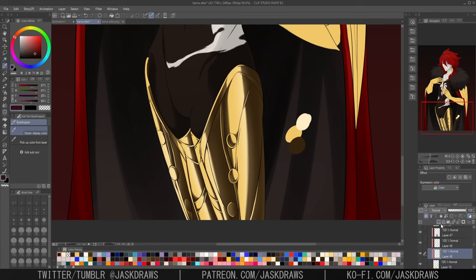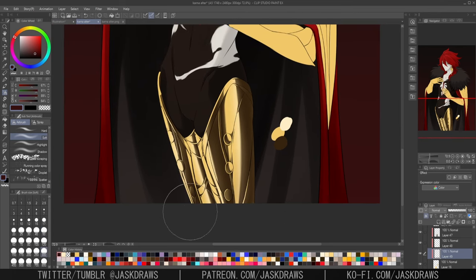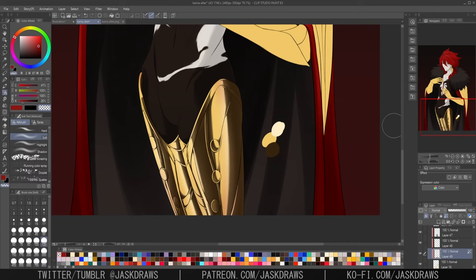And underneath the shadow, underneath the highlights, I'd again take the airbrush and just, oh so subtly, add a little bit of red here and there, just along the edges or along the base. It's actually kind of a dark red. Maybe let's make that a little bit brighter so that it shows up a little more, like that. That looks better. And really, that's it. That is the entire technique.